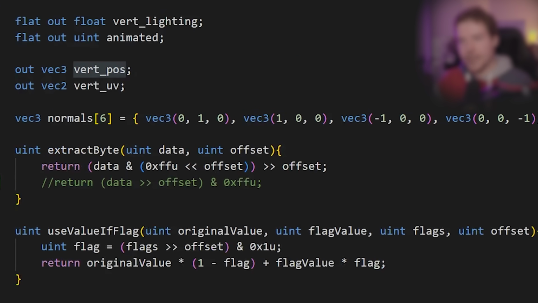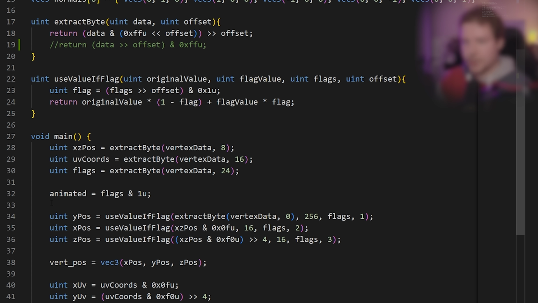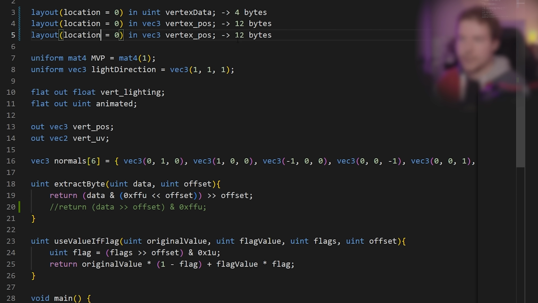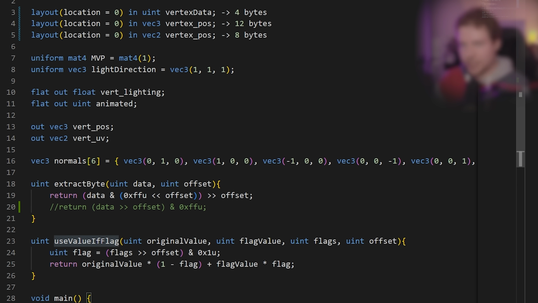So basically, instead of actually having layout location equals 0, in vec3 vertex position, which obviously would occupy 12 bytes of memory because we have 3 floats, and each float is 4 bytes, this whole thing occupies 4 bytes of memory. And it doesn't just contain enough data for us to piece together this vertex position. It also contains the UV coordinates, which would be another 8 bytes, because that would be a vec2, and also any other flags that we might actually use.